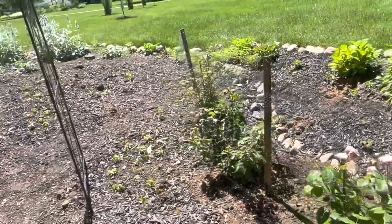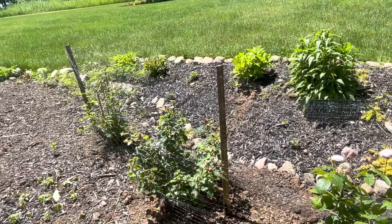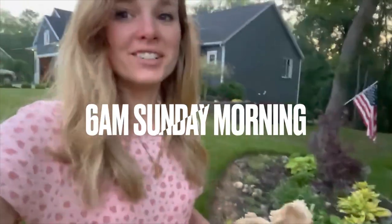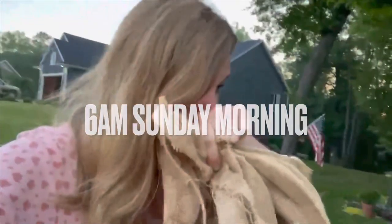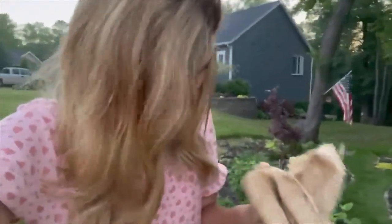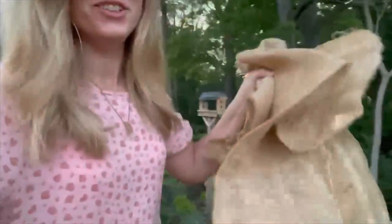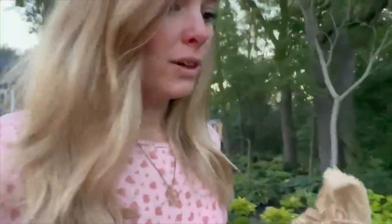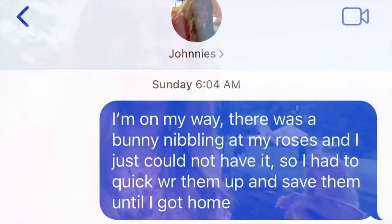I do have to come in here and that Princess Anne is done blooming, so I'm going to have to trim it up. So the other day I was getting ready to go to church in the morning and a bunny was out here. Alright guys, I'm on my way to church. I have all my church clothes on. I have to sing this morning, but there is a bunny running around my garden. And I have no idea if this is going to do anything, but I'm wrapping up my roses in some burlap until I can get home. I feel like they've been nibbling on a couple of them. I'm probably going to be late for church, and I'm never late for anything, but I've got to prioritize.